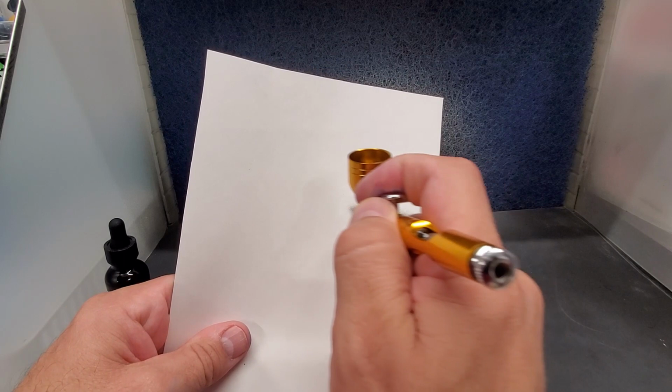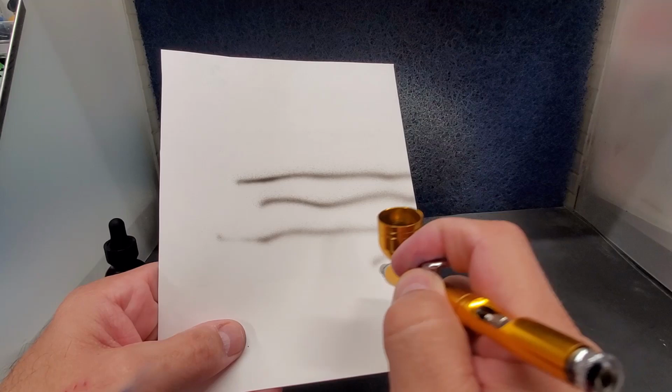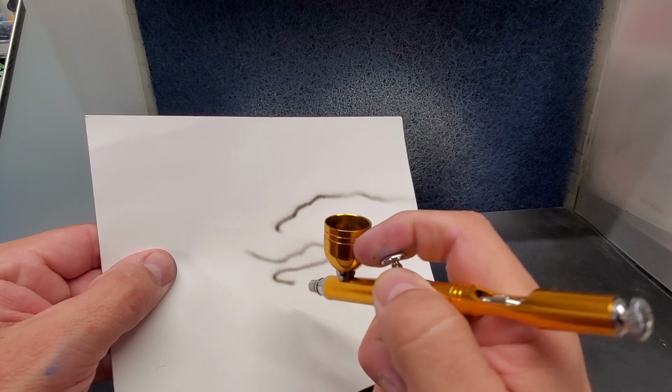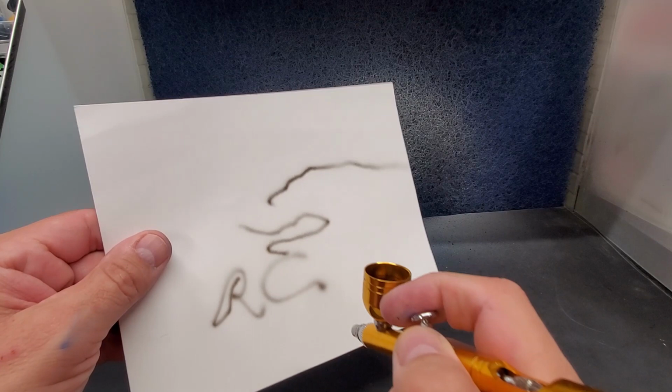That's not bad. Let's lower the air way down. Let's see what we get. Yeah, see, I can go in much closer now with the air turned way down, and just pull your finger in a little bit. Trigger's kind of uncomfortable. My initials, RC. Let's get in a little closer. It's not bad. I mean, you can pre-shade a kit with this easily.